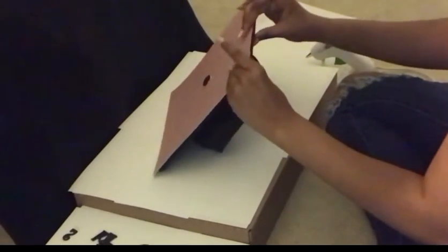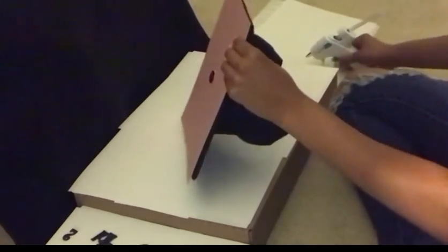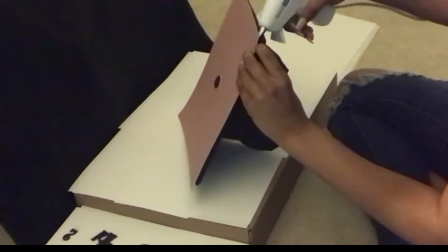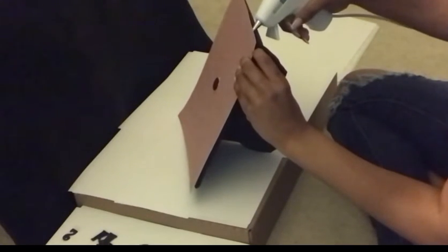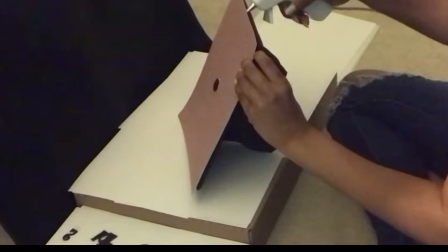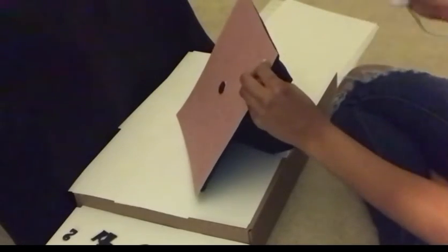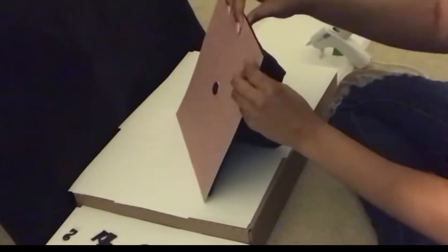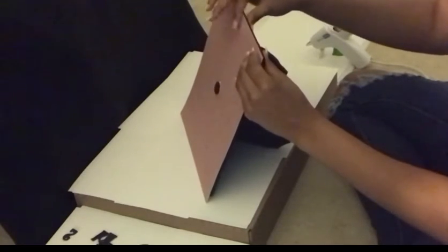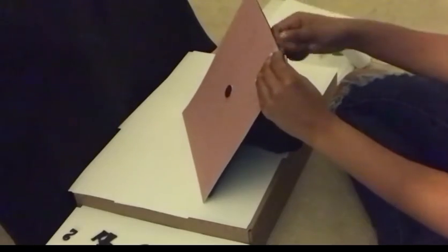Okay, so now I'm just hot gluing the sides of the hat and the paper so everything sticks properly. I'm trying not to add too much because I don't want it to seep out on the edge of the hat and then get all sticky and tacky when I touch it. So I'm trying to be very careful and precise.